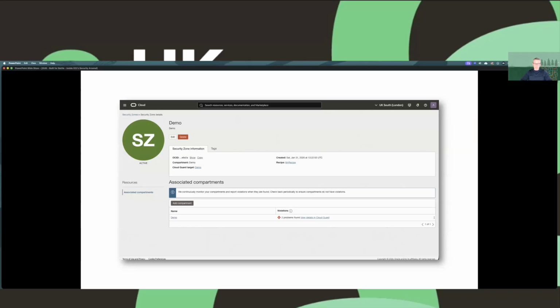However, if we look at the security zone, it actually integrates with CloudGuard, which we'll speak a little bit more about later. And what we can see here is it says within the demo compartment, you've got this policy assigned. We're actively protecting it. However, there are currently two problems that are found, which are based on existing configurations. And I can then click that link into CloudGuard. It'll take me through and I can see exactly where those policies have been contravened, and I can then make a call as to what I need to do, whether to back out the configuration or potentially treat it as an exception because maybe it's something that is actually required.